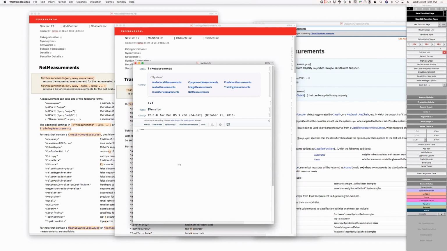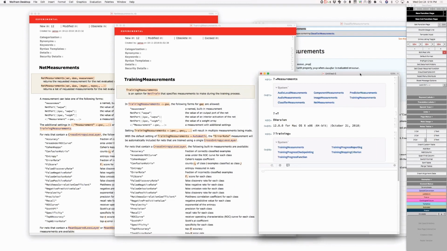Measurements monitor. Or, hold on. You're talking now about the training, yeah, training measurements, how we could call it. Okay, training progress function, training progress reporting. So how does this relate? Let me look for training measurements here. Okay, so when the training measurements are made, and this is a Jamie question, I suppose, they give a bunch of keys that will be fed to the training progress function. Is that correct? Yeah, the training progress function will have access to those keys. NetTrain has properties, which will include things related to these keys.